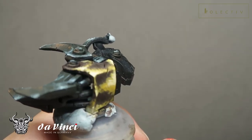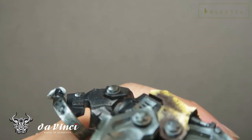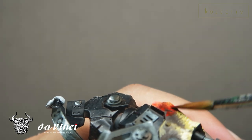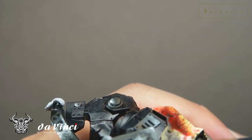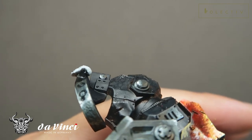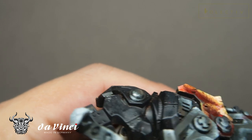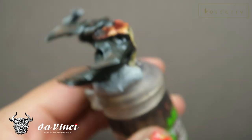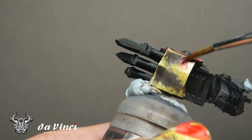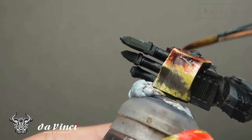Okay, at this stage, I wanna move from the highlights, painting towards the shadows. As you can see right here, I'm gonna do even glazes, moving from the highlights, pulling towards the shadows. You wanna do this for every single panel, over thin layers so that you get a pretty uniform coverage and a smooth finish. Alright, so as you can see over here on a different panel, I'm gonna do it once more and you guys get to follow through in just a little bit.